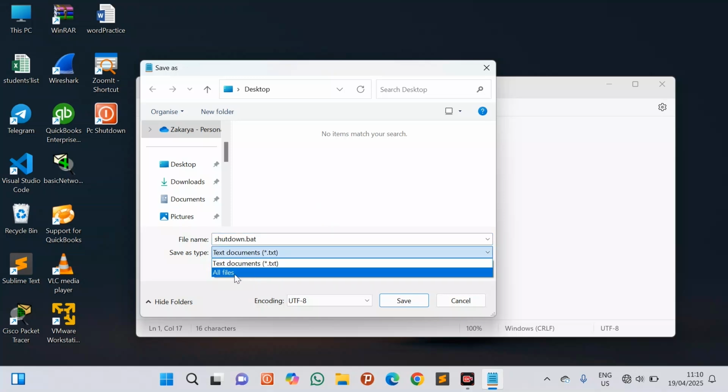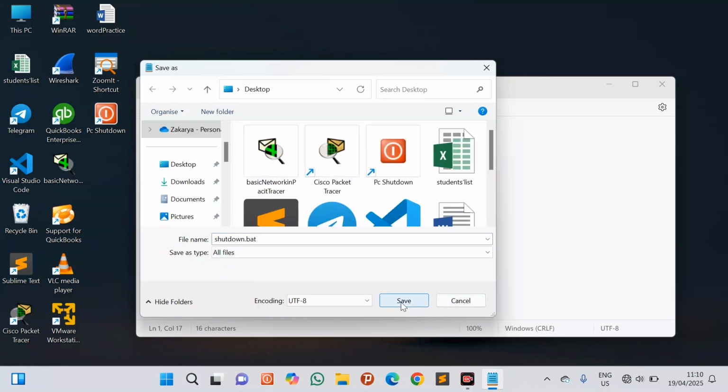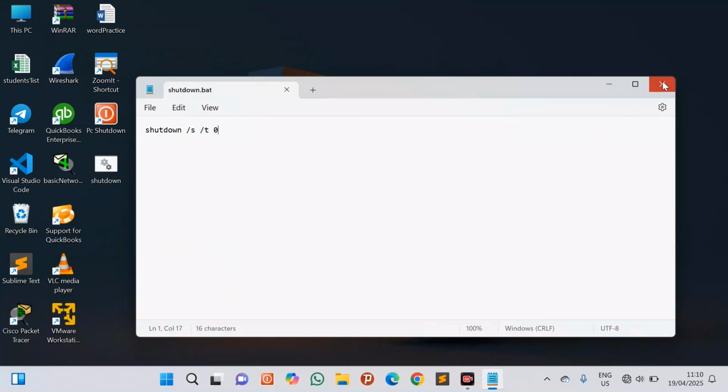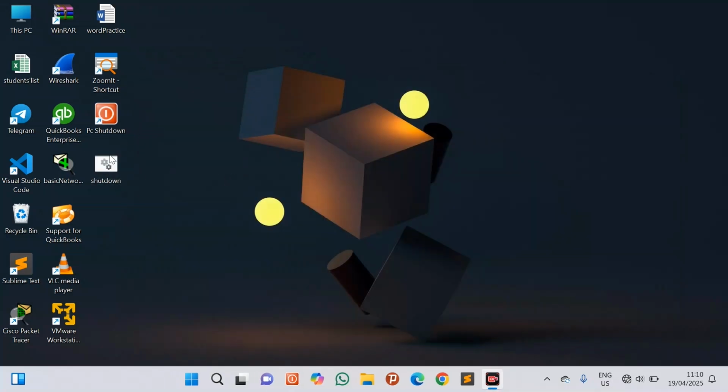From here we have to select All Files and then save it on our desktop. Now you can see that our shutdown key has been created here. To shut down our computer, we just have to press this and our computer will shut down. This is all from our ninth method. So let's go to our tenth method.